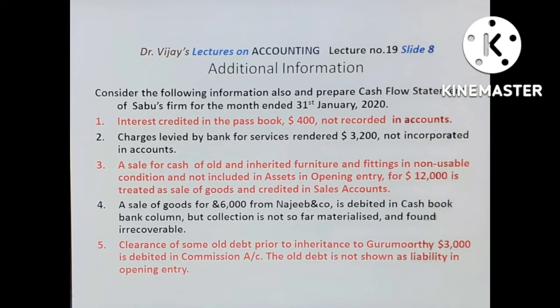Second, some of the items require changes in the nature of activities. Something which is apparently cash flow from financing activity is really from operating activity, or like that. The closing balance given in the extended cash book is to be taken as the closing balance for the purpose of the cash book. Let us go to the items one by one.